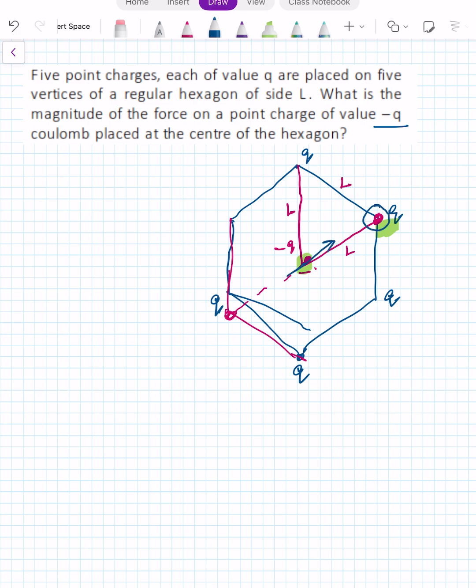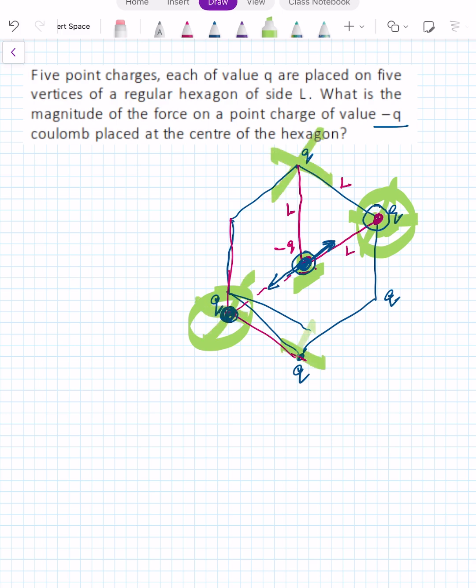This charge will exert the force on this charge in this direction. Attractive. This charge particle placed at the opposite corner will exert the force at the center in this direction. It means the force because of this charge and this charge experienced by this will be cancelled. And when they are getting cancelled, the force due to these two is 0. Same will happen due to these two.